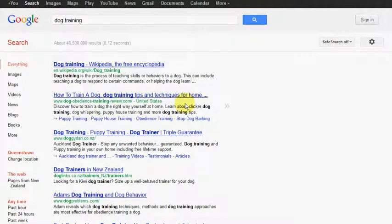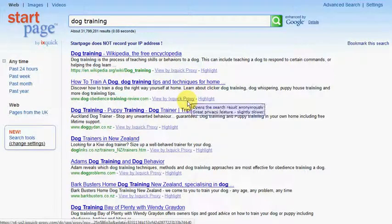Now, unfortunately, one of the things I did like about Scroogle is the fact that you could anonymously do US search-based queries to check how your keywords were doing from the US point of view. So that's the only downside I can find with Startpage. That's not a big thing. If you're just doing your general searches and you want to make sure that you're not handing over all the information to Google, then Startpage is great. Or if you're already based in the US, then your location isn't really an issue.